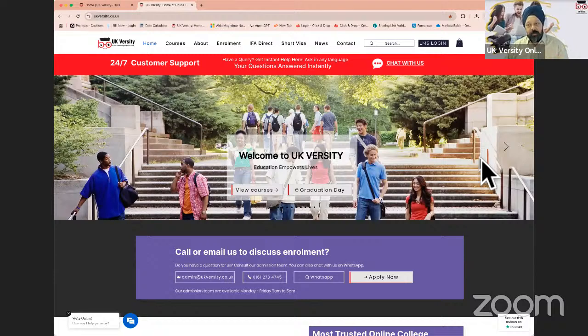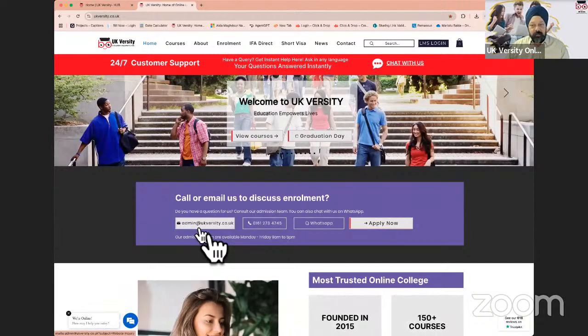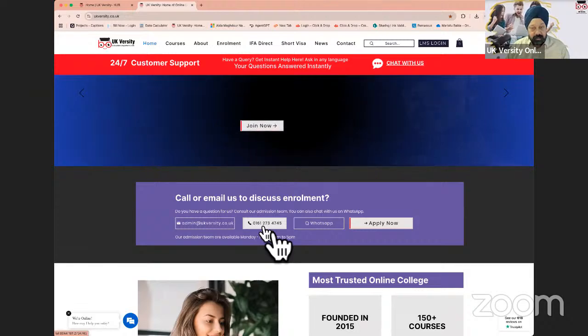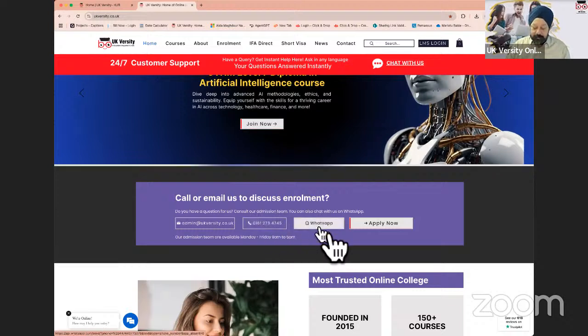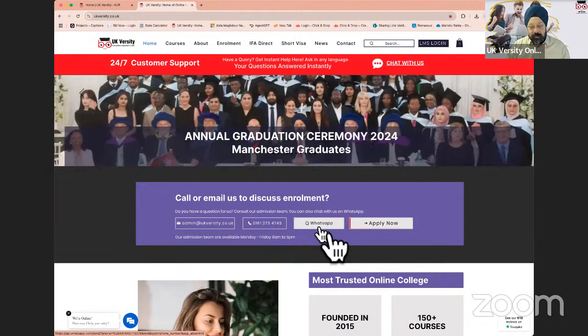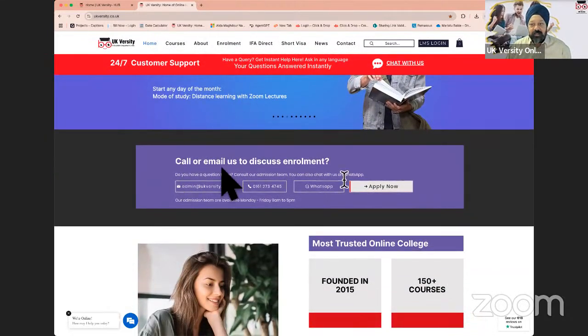If you're not able to reach us, there are different ways to do so. One is email. This is a monitored mailbox, so you should get a response in a couple of minutes if you send an email to admin. Obviously, you can also use the switchboard, where we have at least 8 people on the line who can pick up the phone and speak to you. You can also reach us through WhatsApp. It has become a communication channel which everybody uses, and that is why we add you to the level 3 health and social care WhatsApp group. This is just under the home page of our website, in a purple color banner, which is why we put it up here.